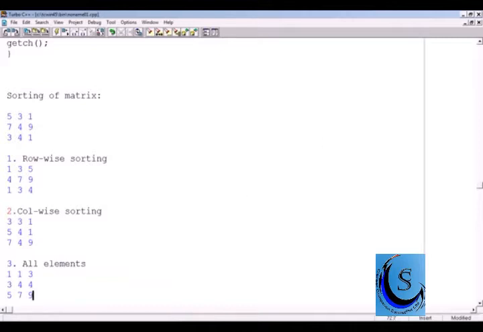Okay. If you want to perform either row wise or column wise sorting, then there is a simple logic. Whenever you perform a program of sorting of a single dimension array, you apply the same logic.